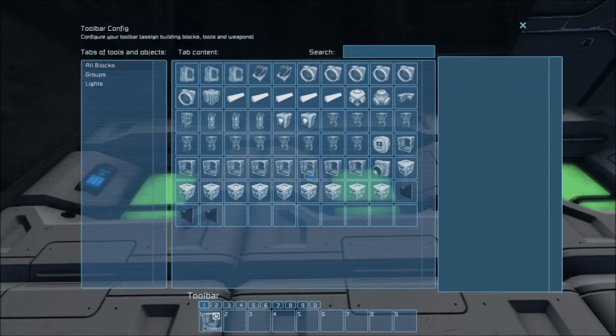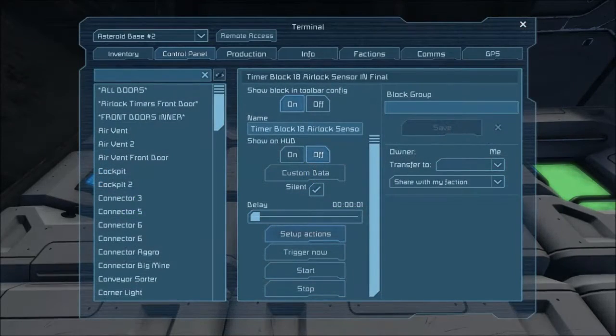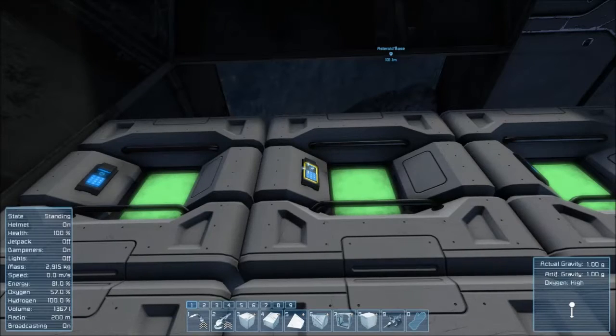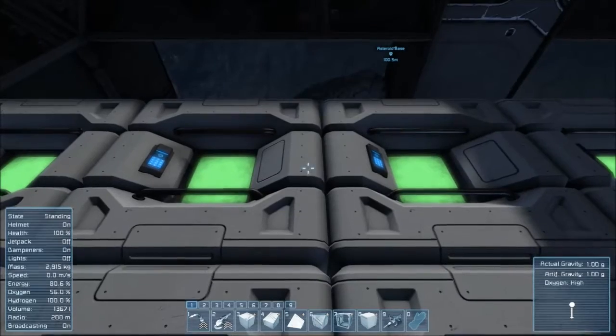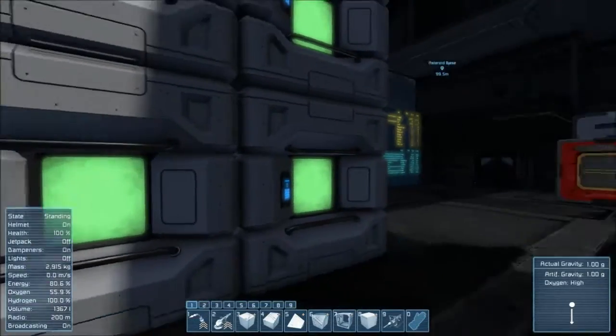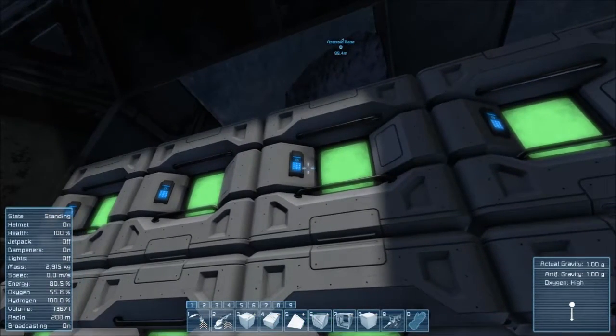Now that's half of it, right? And then you go, oh no, what if I just left my base and now I got a door open, right? Don't worry about that. That will be taken care of when you're outside of the sensor range, right? When you actually leave your base, or when you actually came in here. So start the other group. The other 4 blocks would be the out blocks. I call them out blocks.